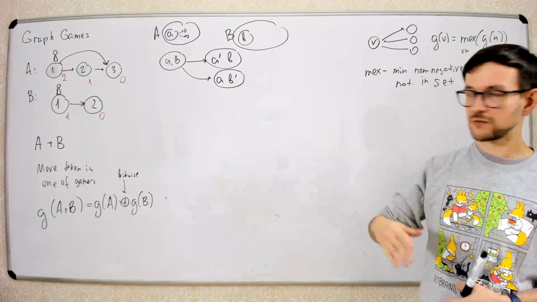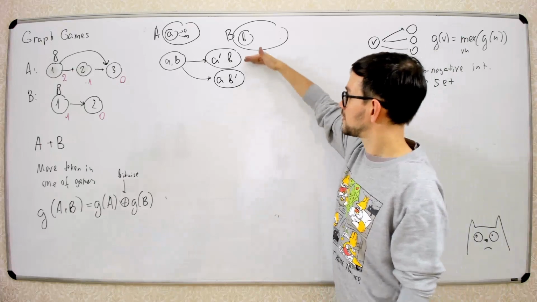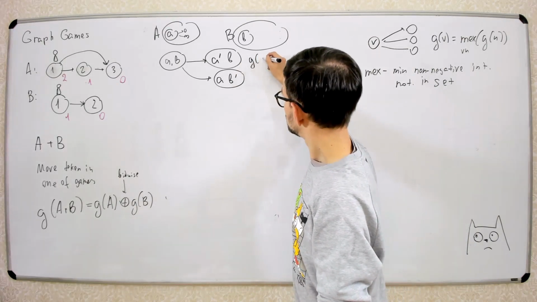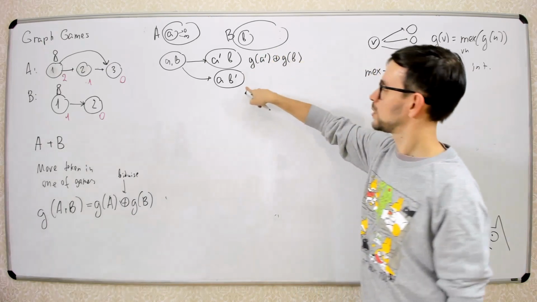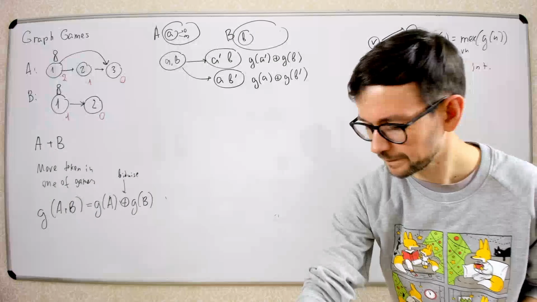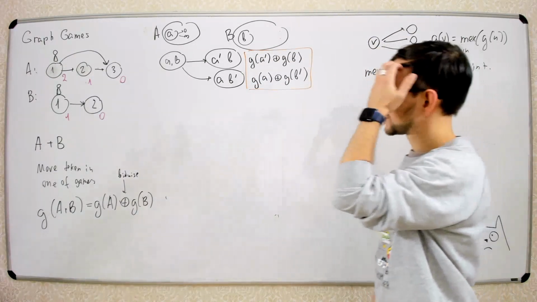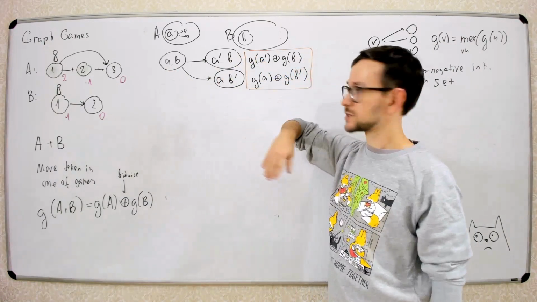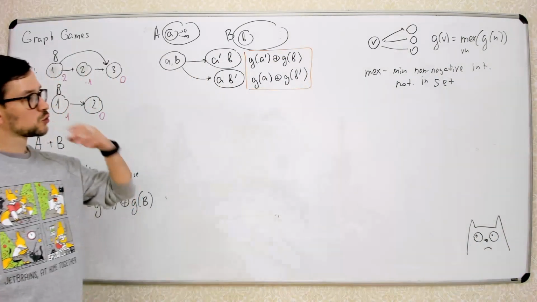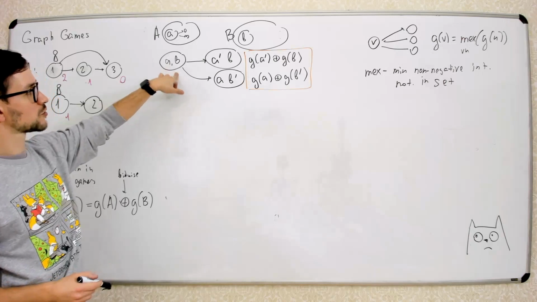Now we just prove it by induction. We go from right to left. For all these games, we already know that this formula is correct. So we know that the Grundy function for this state is actually G(A prime) XOR G(B). And we know that the Grundy function for this state is G(A) XOR G(B prime). So again, this is our current state. From this state, we can move to one of these states. For these states, we already proved that the Grundy function looks like this, just by induction. And now we just need to find the minimal number which is not in this set. And we just need to prove that this minimal number is actually G(A) XOR G(B).